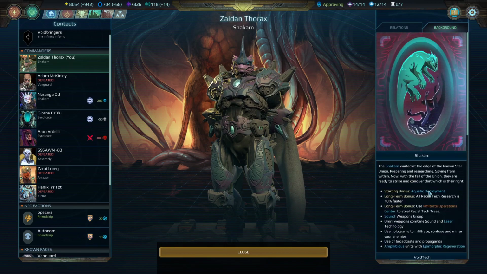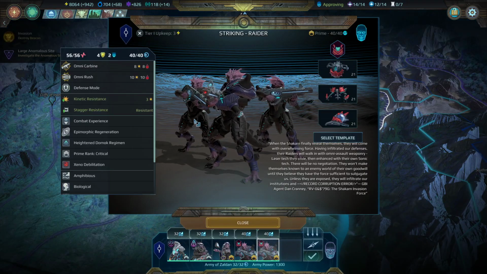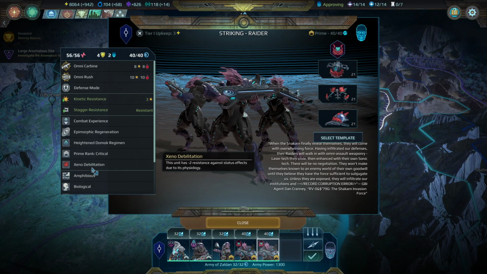Void tech, we're gonna ignore that. The other thing you need to mention with the Shakarn is that they have this inherent weakness. So this is their regeneration. This is their weakness. So xenodefibrillation, debilitation. So this is -2 resistance against status effects. So pretty much what that means is you're more likely to have status effects applied to you.